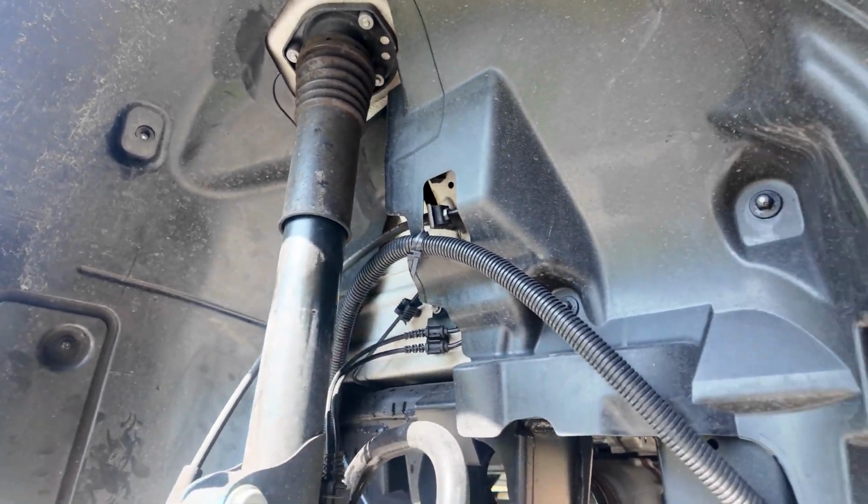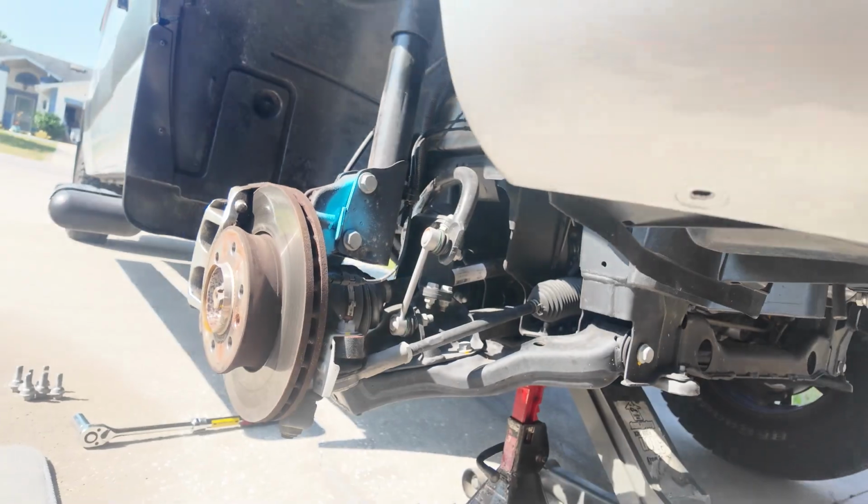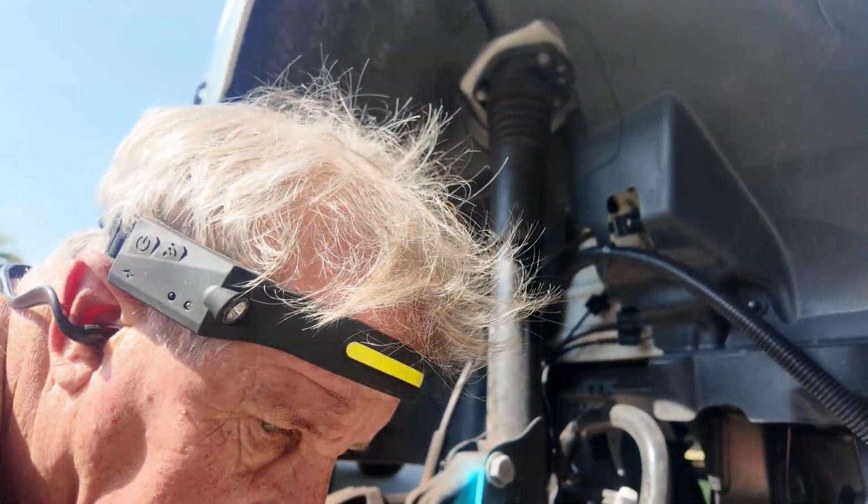So what we got is a jack on the chassis, a jack stand, and then we got a secondary jack that we're going to put underneath the A-frame setup. So we're going to blast those bolts off right now, some air power.